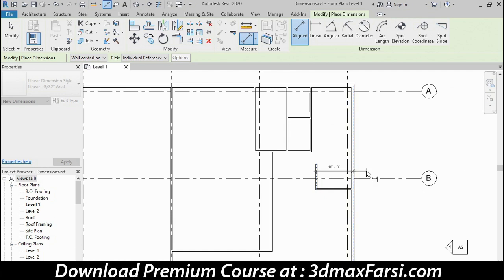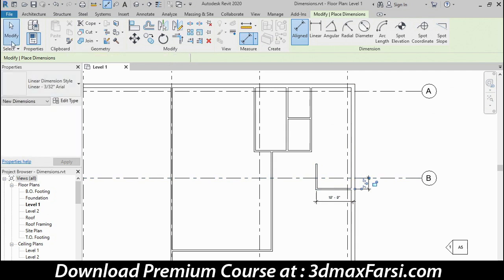And if you click in the same spot more than once, you're just going to remove the same witness line that you just added. So the trick is you need to move into empty space and make sure your final click is in empty white space. Let me do that again. I'm going to click right here on this wall, come up here and click on grid B, and then make sure that my final click is somewhere in empty space.